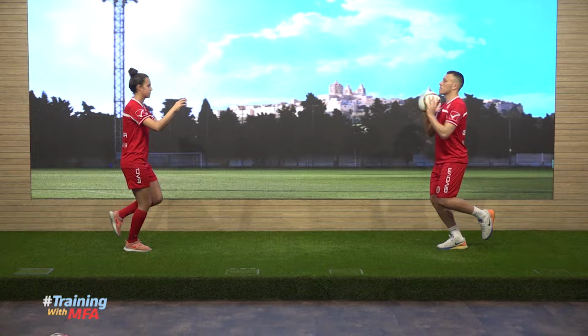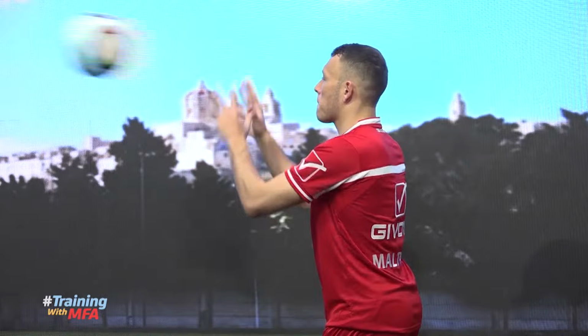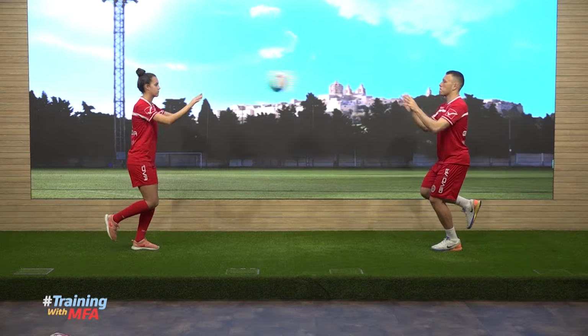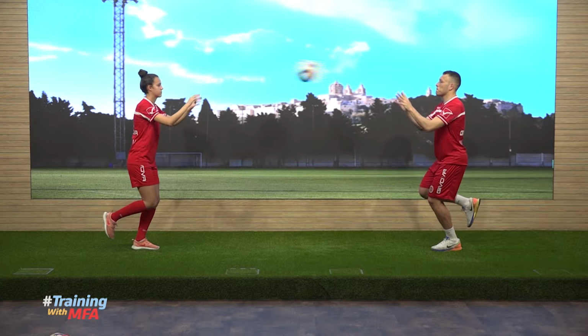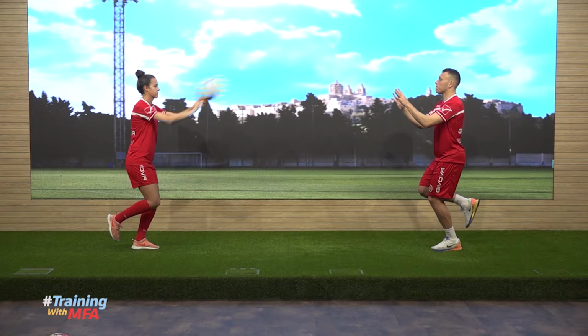Very good. Okay, after just about 20 seconds, we can switch to the other leg. So in this case, our athletes, Martina and Ryan, are keeping a balanced position on one leg while throwing the ball. Very good. Okay, and change leg.